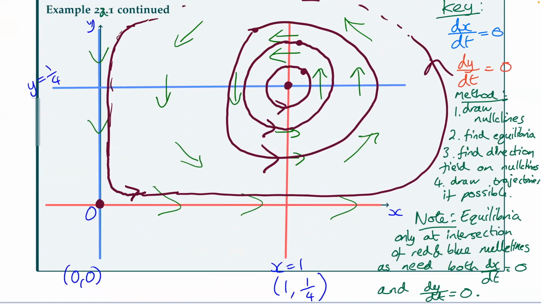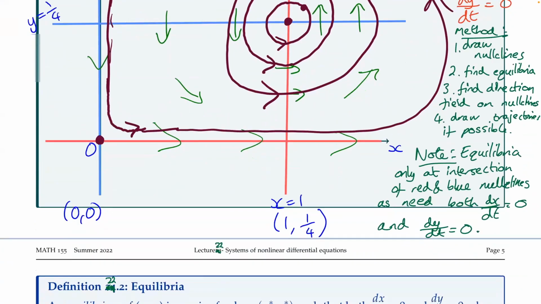So we find our nullclines, and just as we find our nullclines, we can also find our direction field using the same methods that we did before. So look at a nullcline, substitute that nullcline into the other equation, and then that will give you the direction field. So just like we did previously.